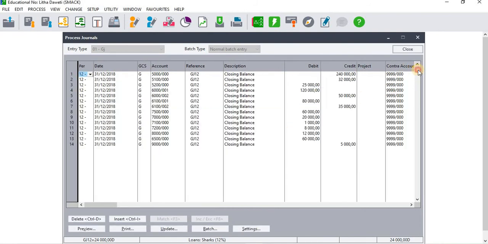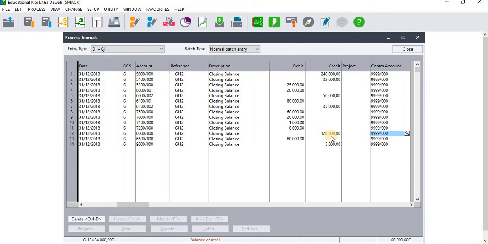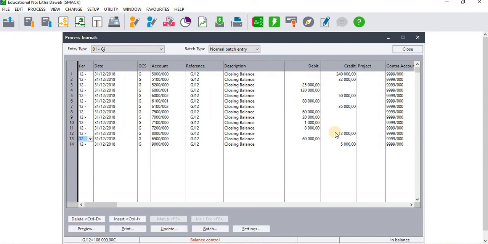Okay, it's not in balance. Why is it not in balance? I hope it printed the right thing.